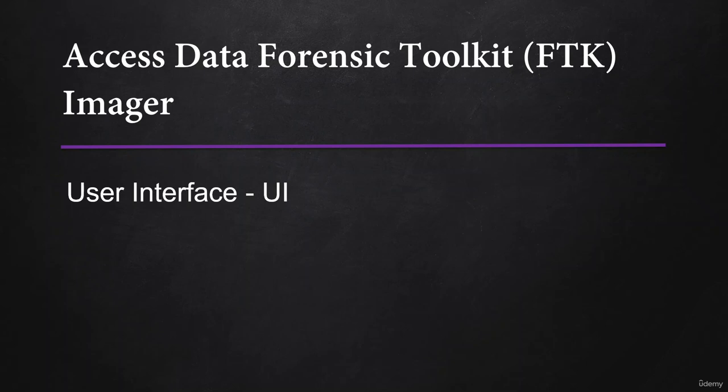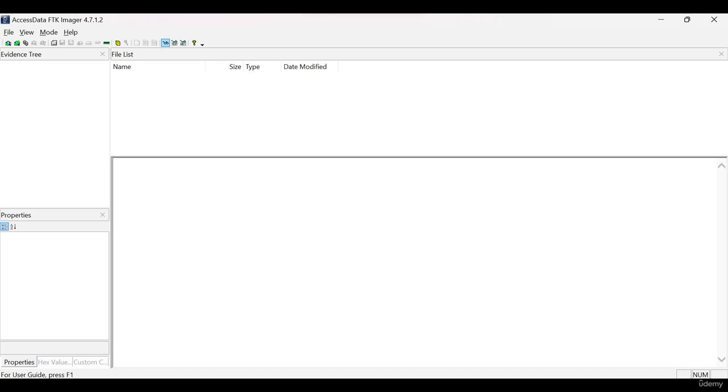So now, the FTK Imager user interface, the UI of FTK Imager. Now we can take a look at the basic panes and menus, that is the FTK Imager user interface and options, which is available in the FTK Imager dashboard. The FTK Imager user interface is divided into several panes. Each is dockable. Okay.